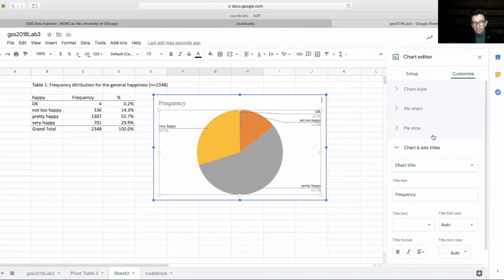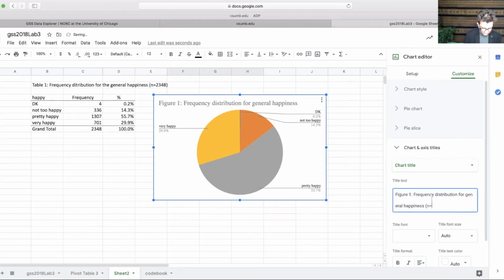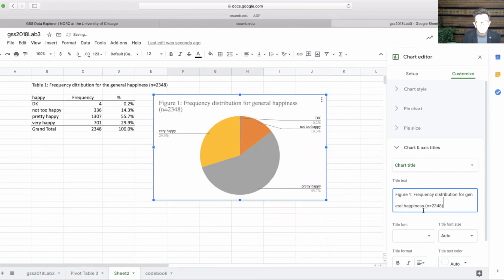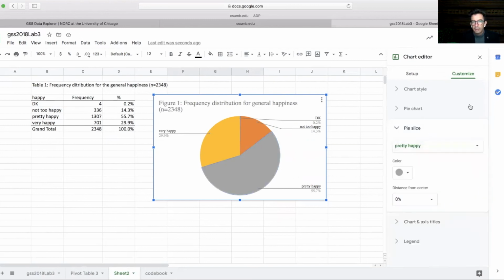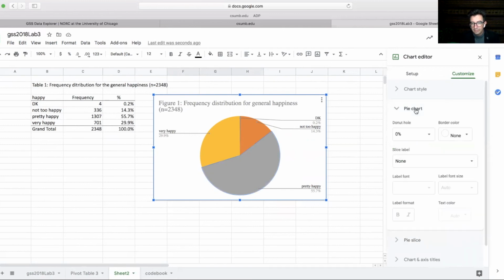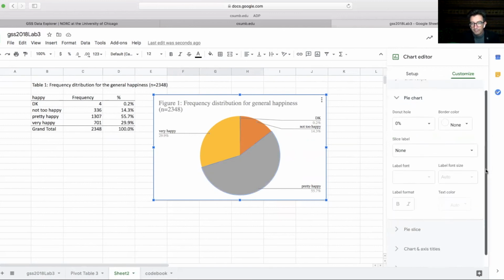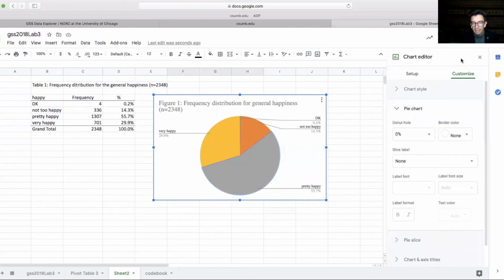And now I can change the chart title to N equals 2,348. Right, and I can do lots of things here. In the pie chart, if I click here, I can change the label for each slice. I can add like a donut hole if I wanted.